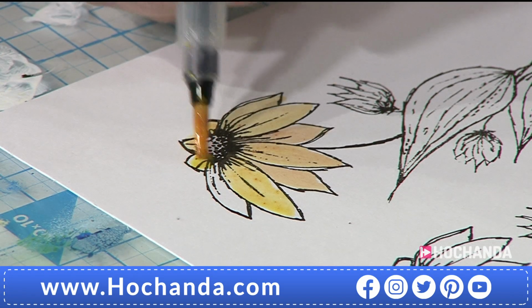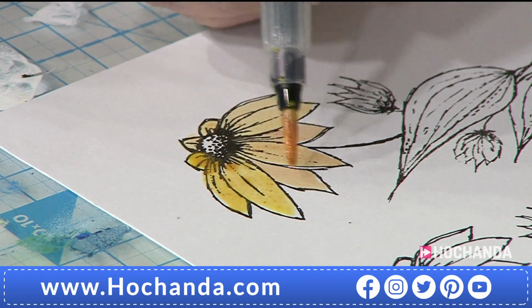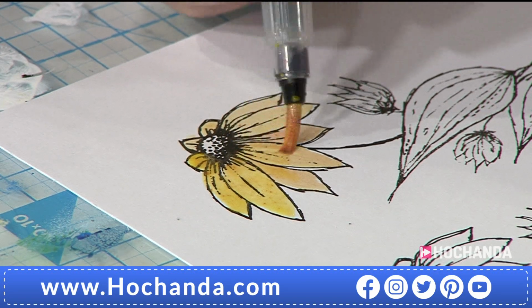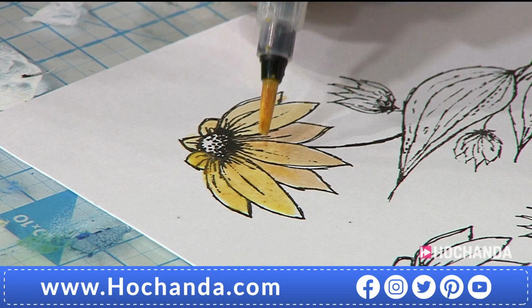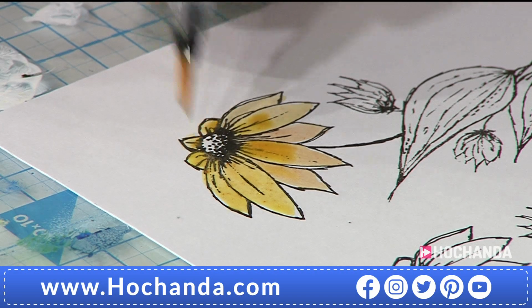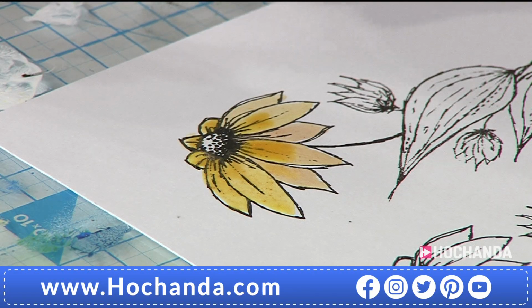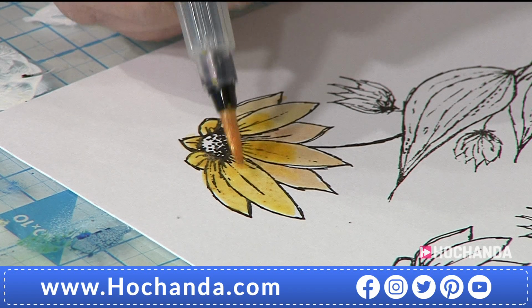I could mix whatever colours I wanted in there. Do you know, there's nothing to stop you bringing in your paints as well and mix your mediums around. Again, just building up those layers, a little bit more ink in places. So from the centre there, you can see that the colour is a little bit brighter.